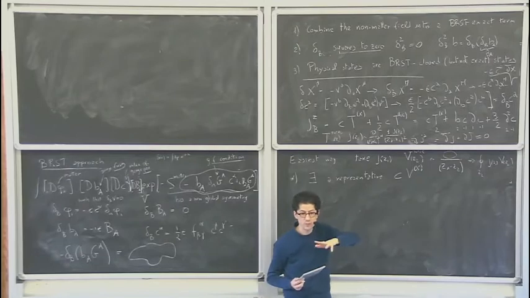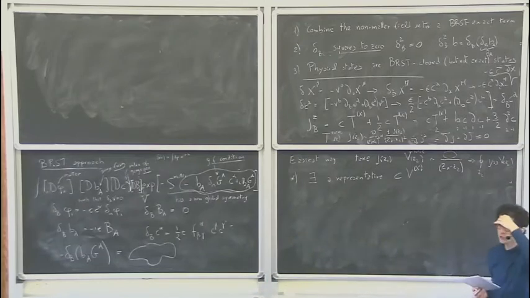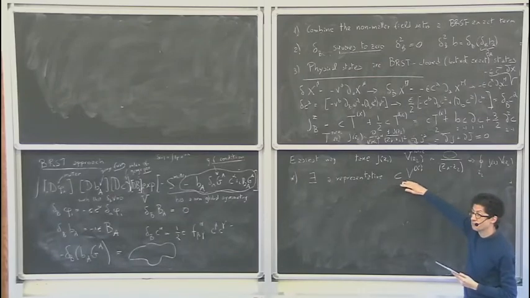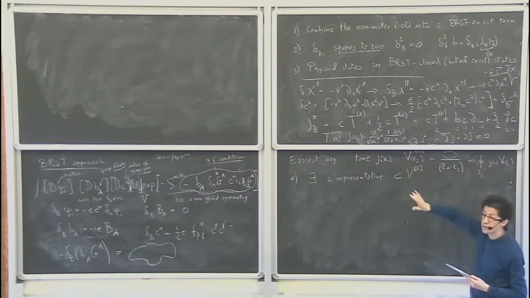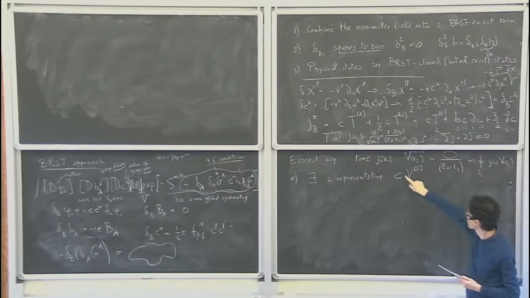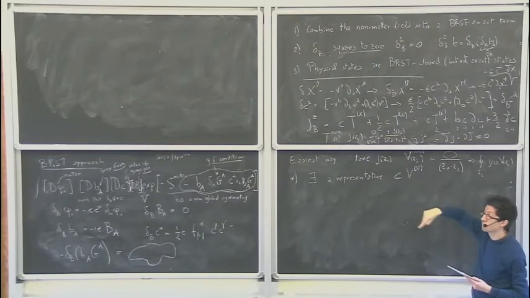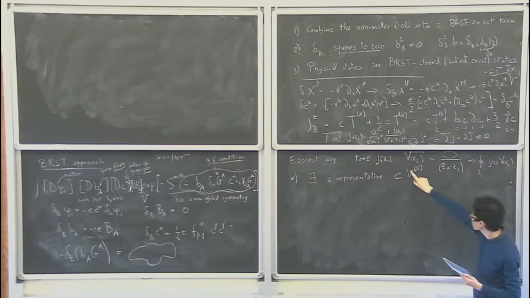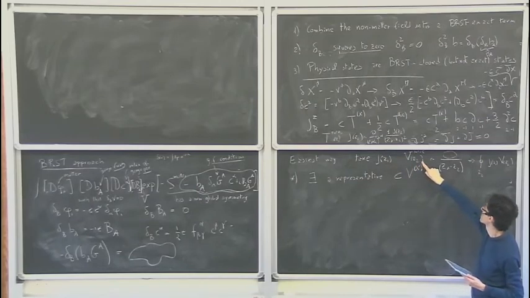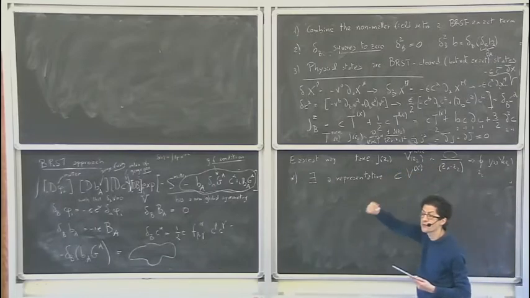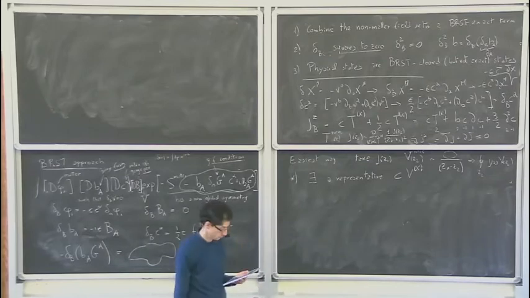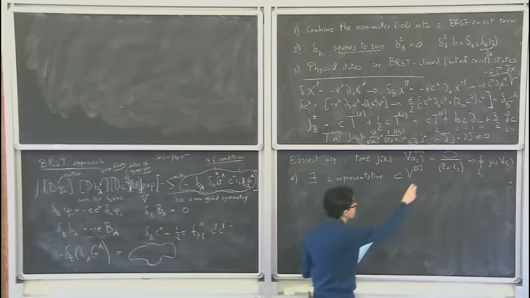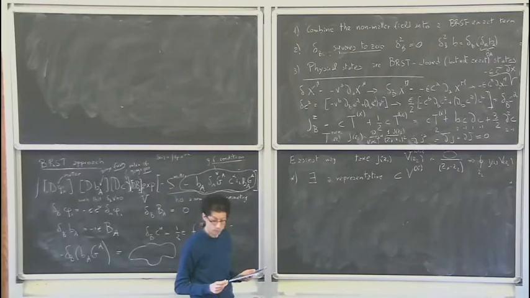Now, there was some question at a certain point about how you link this approach to the naive quantization. That's the link, right? In the naive quantization, you would have a restricted Hilbert space that contains only the X, and then you would find physical states as those satisfying the Gupta-Bleuler conditions. Now, if you dress that solution with just a factor of C, then you would have something that doesn't have a simple pole with the Virasoro current, and so that's a representative of a physical state. Of course, I can now add any BRST exact term, and I would have another representative of the same physical state.